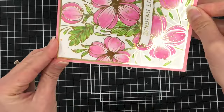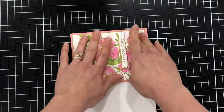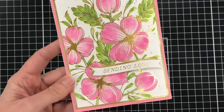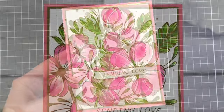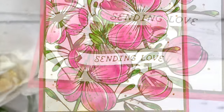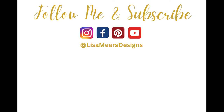That's going to complete this card — I hope you liked my card today. If you have any questions or comments please leave them down below, and if you're interested in any of the products you see here today be sure to check the description box for product links. Thanks so much for watching everyone, and have a wonderful day. Bye bye!